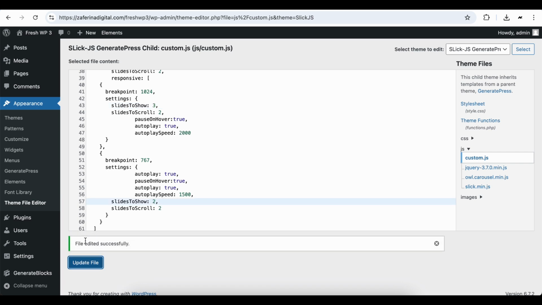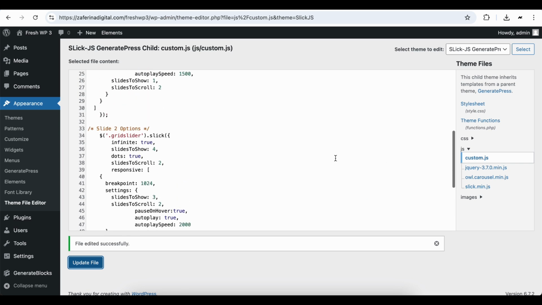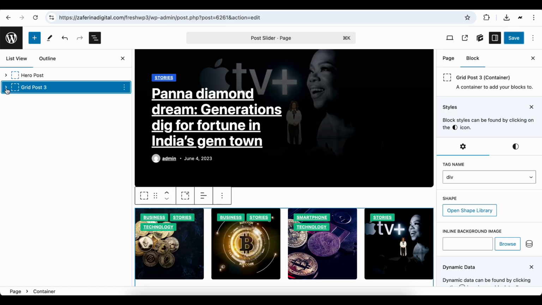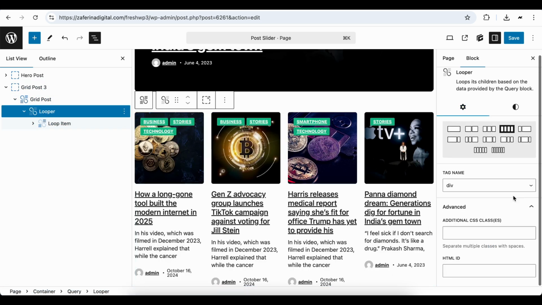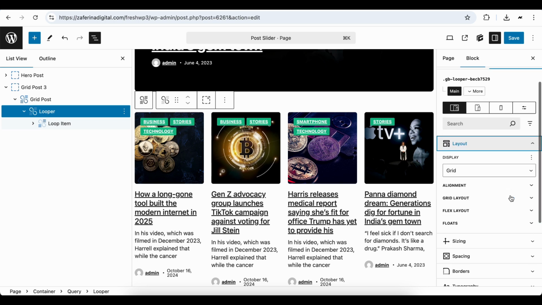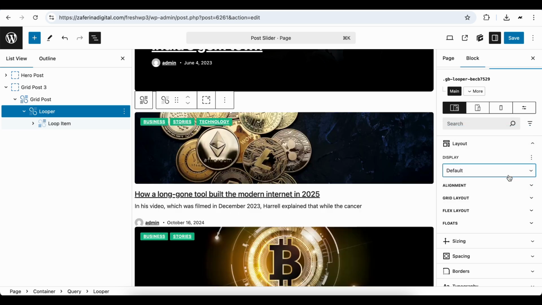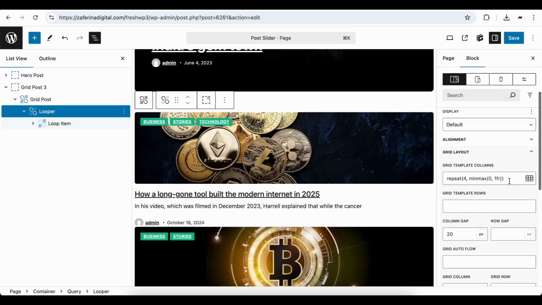Okay, update, and then copy this one, go back to the query loop, and in the looper put a class here. Also on the looper style, make sure it's the default. If there is an option here, you can delete it.